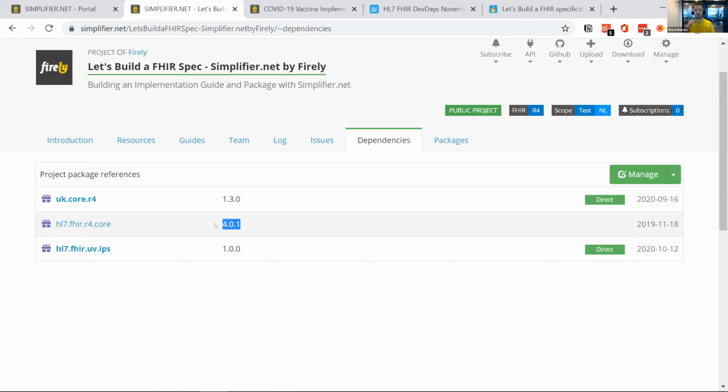So make sure you keep your package dependencies in line, even the indirect dependencies. So then maybe we will have to wait until IPS also upgrades, and only then we will upgrade our dependencies.